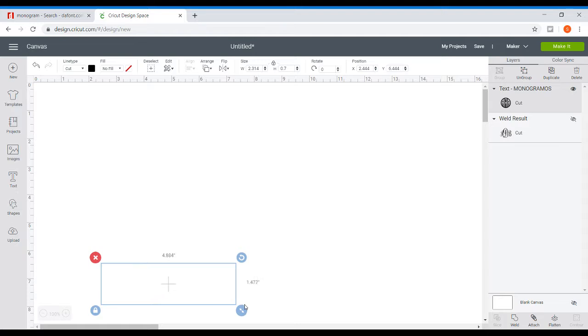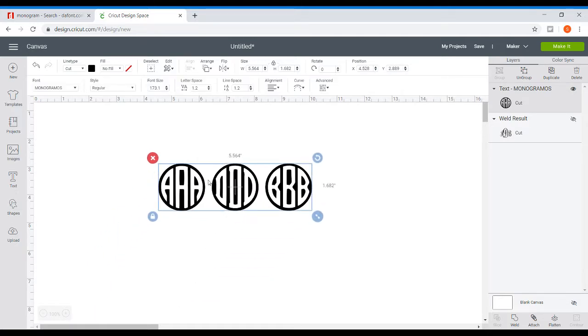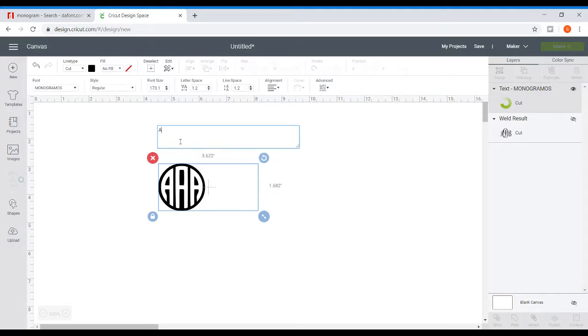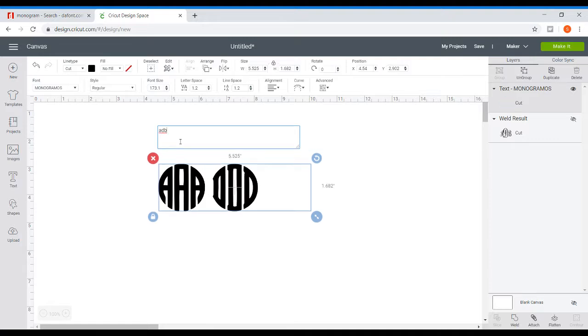At which point you will see that it is this weird black background, white letters. Well, that's not quite what we want. So I'm going to double click on it, and I'm going to go from having all capital letters to all lowercase letters, which looks a lot better.